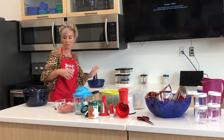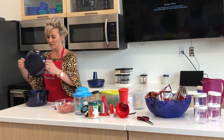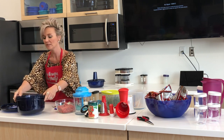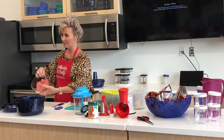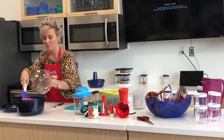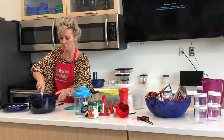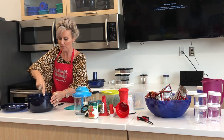It's dishwasher safe, microwave safe, freezer safe, refrigerator safe. Stay-cool handles so it won't burn you or your children when you pull it out of the microwave. So we're going to use this one and we're going to add our hamburger meat to it. We're going to take some raw hamburger meat, put it in, and then just take our spatula — which also comes in your summer kit — and break the hamburger meat apart.